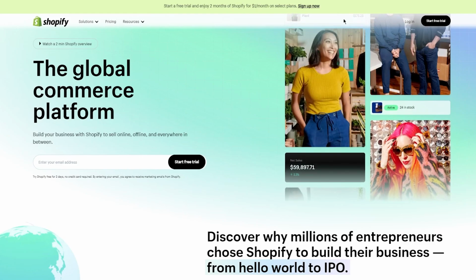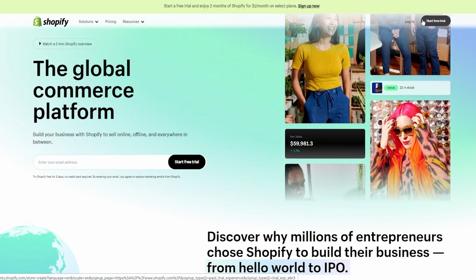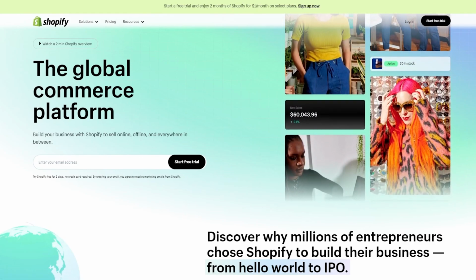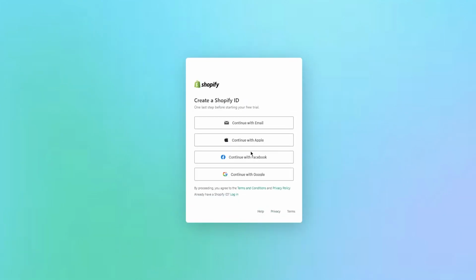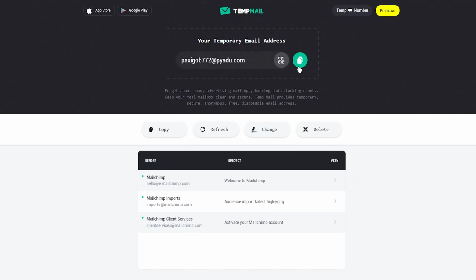And once you are on shopify.com, you're going to go ahead and create a store. Now, you can use any email or something like that. I'm going to skip all of the sign up questions, I don't really want to answer a lot of that. I just want to get straight into the creation of the store.